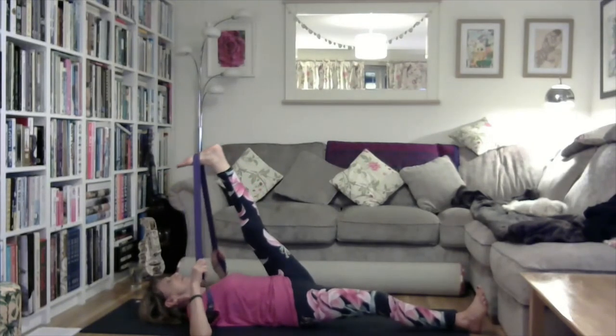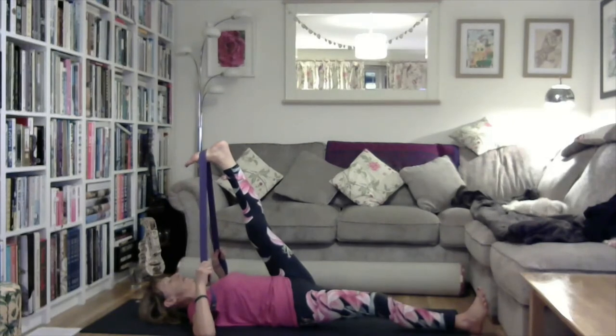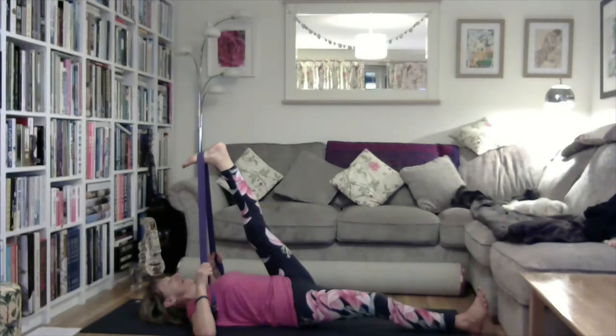Breathe well. Flex the right leg, flex the right foot. Curl the toes towards you. Let's open up the back of that leg. And relax with the stretch. So this really is the best way to stretch out your legs. If your hamstrings are tight, that could affect your lower back.